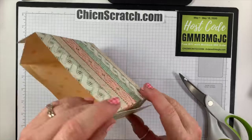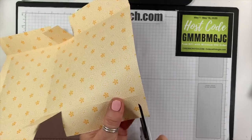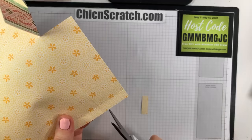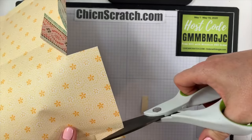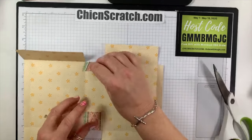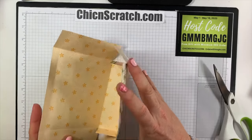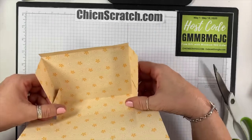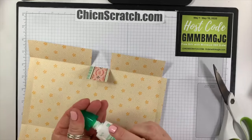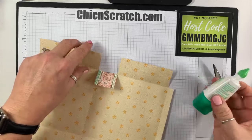Now what I'm going to do is remove that. This is how it looks. Only on one end I'm going to cut right there, and then this side here. These two tabs are going to fold in to that back side like that. We'll do that first, and I'm just going to take my liquid glue. I got my scissors on Amazon and I do have the link I can give you afterwards.